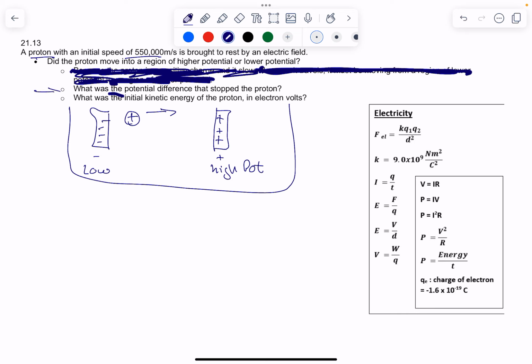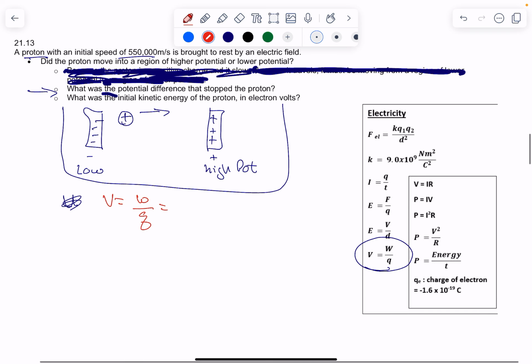Part B says, what is the potential difference of the stopped proton? So you're essentially going to use this equation, because what we know, W stands for work right here. And so the voltage is equal to the work divided by Q. But in this case, remember, joules are joules are joules, and we have a speed. So the work is just going to be 1/2 mv squared. I know that's the kinetic energy, but that's the work. You have to oppose that energy, and you divide by Q.